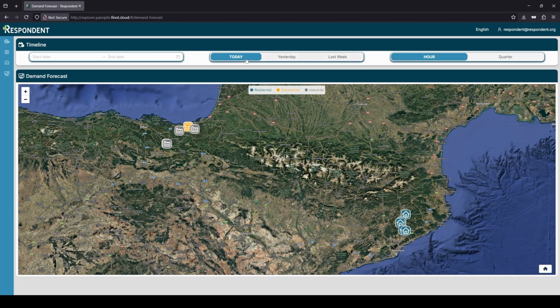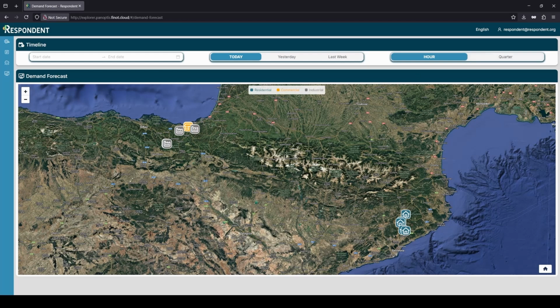The user can also select from three different predefined time frames: today, which retrieves the historical data for the current day; yesterday, which retrieves the historical data for the previous day; and the last week, which retrieves the historical data for the last 7 days, including the day the user is actually using the solution. To the top right, there is an aggregation switch that toggles the aggregation period between hourly and quarterly.